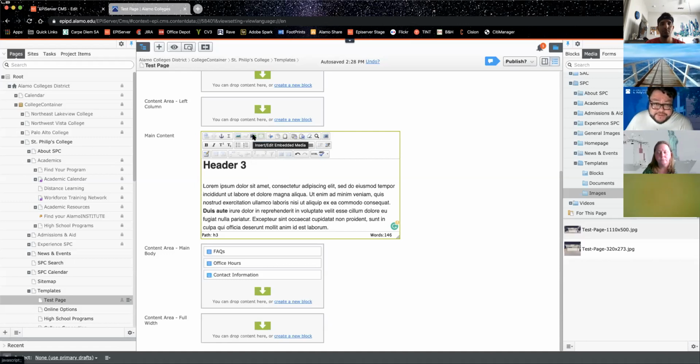Iframe is where you want to capture something on another web page or another website, have it available on your page, and that way users don't have to go to that website. They can look at that web page's content directly on your page. Unfortunately, that doesn't work well in this system.